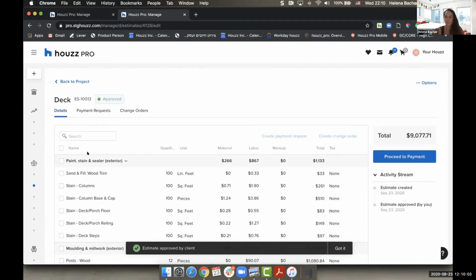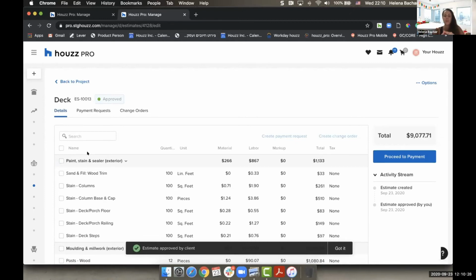Now, there are 2 types of change orders, basically. One is you estimated something and now pricing has changed, quantity has changed, the client has changed their mind about what they want. And then another change order is, hey, XYZ has been added into this project. I brought the plumber in. It's going to cost you $20,000 more to actually get this done. That's a completely fresh change order, meaning it's not based off of your initial estimation. Both options are available in Houzz Pro.